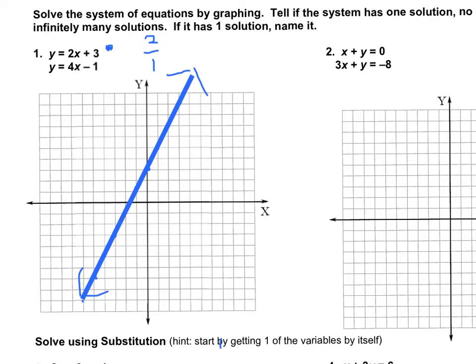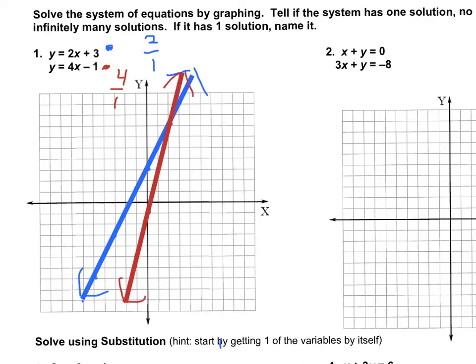And then we have our other equation right here. That equation has a y-intercept of -1. So we'll start down here at -1. Its slope is also positive 4. So 4 over 1. So we're going to go up 1, 2, 3, 4 over 1. You can see where they cross. Up 1, 2, 3, 4, and we're off the graph. Then I can go back down 1, 2, 3, 4, left 1. And so I'll connect the dots and make that into a line.